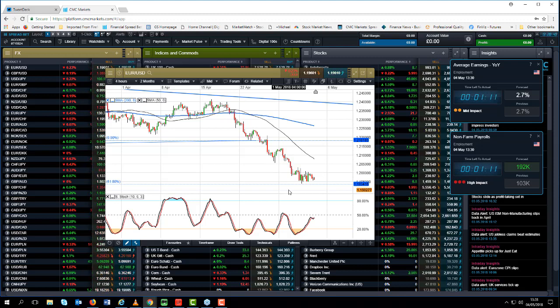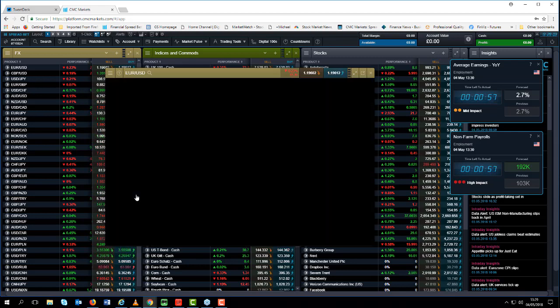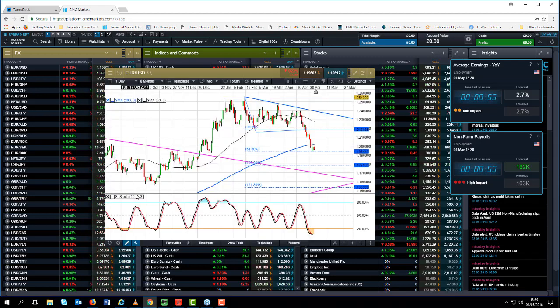So if you're long euro dollar, your stop loss has to be below this support level here. If you're long cable, your stop loss has to be below 135 or thereabouts, if you're looking for a rebound. And if you're prepared to run 40 or 50 points, then you need to be making at least double that in terms of your take profit. One of the most neglected parts of trading is people think so much about their stop loss, they give very little thought to their take profit.